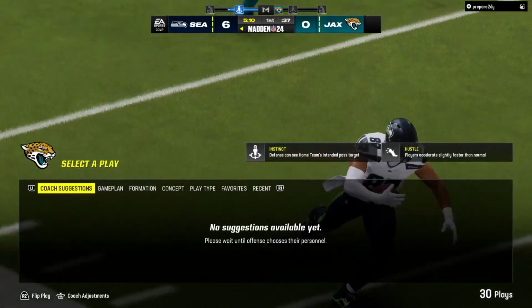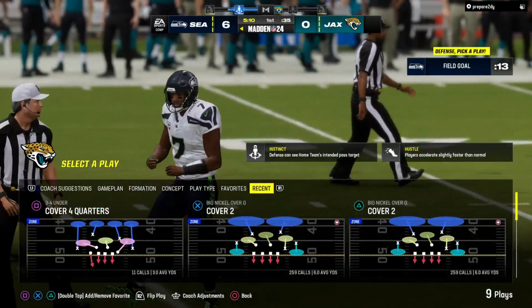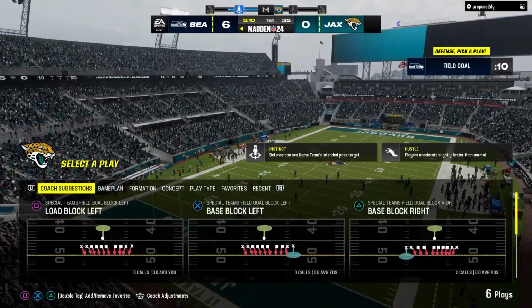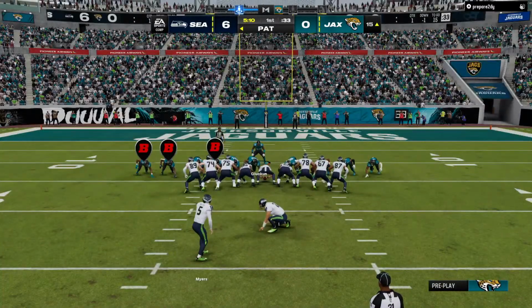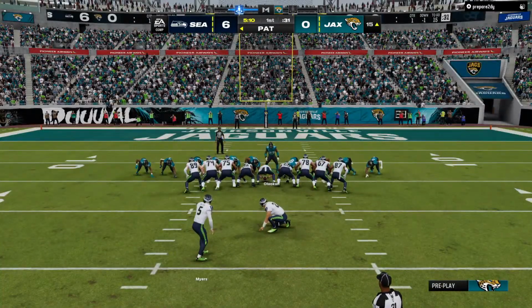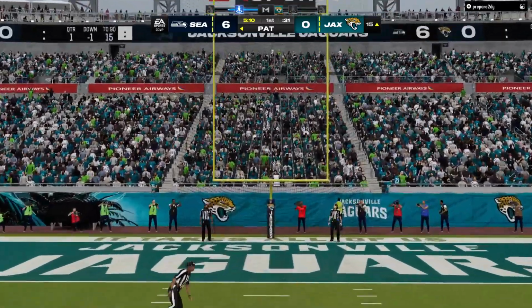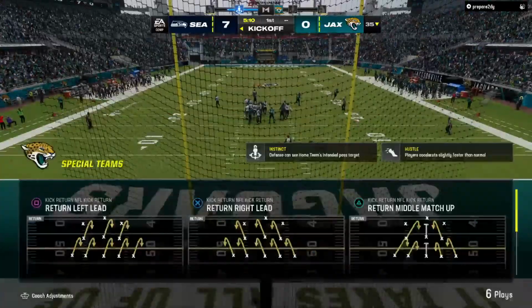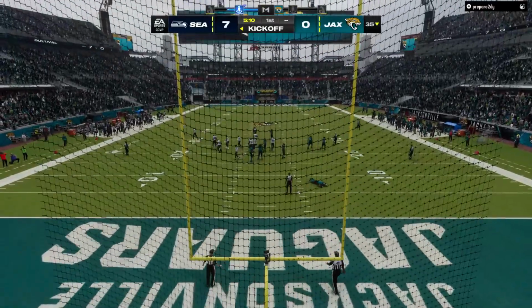Well, that's how you take advantage of an early turnover. A sudden change situation, meaning the ball's turned over. How are both sides going to handle it? One side handled it way better. They went right out on the field and put the ball in the end zone. One play, that just added insult to injury. Yeah, that just tells you on the defensive side, they didn't come out ready to go, still reeling from the fact that the ball got turned over. Extra point up and through by Myers. And it's now a 7-0 game.